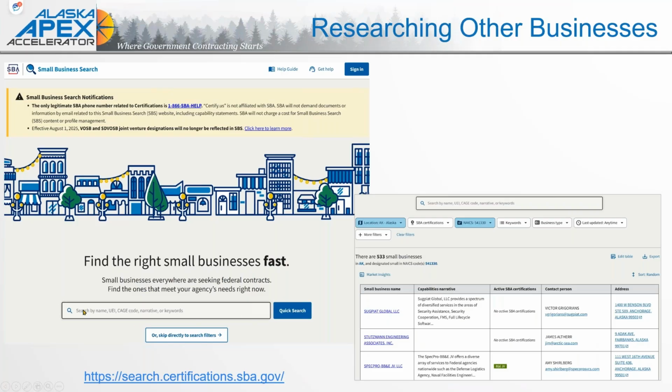But we can come in here and you can do a keyword search if you want an individual, or you can click directly to search filters, and you can kind of see a few across the top. And again, I just used that engineering. We can start looking by location, and I had selected Alaska. The new small business search, you don't have to. It actually defaults to all states. It doesn't start with a geographic restriction like you needed to with the predecessor website. But you can go in here and use this filter, and again, find those companies, find that information. You can break it down by SBA certification, keywords, business type, etc.